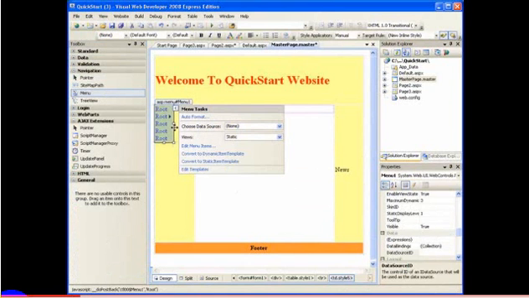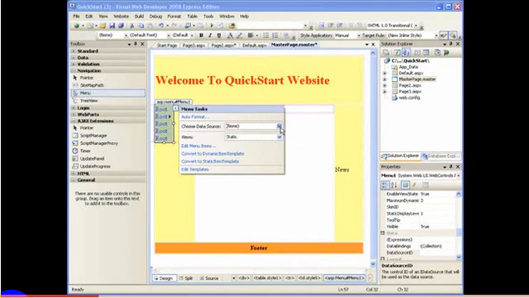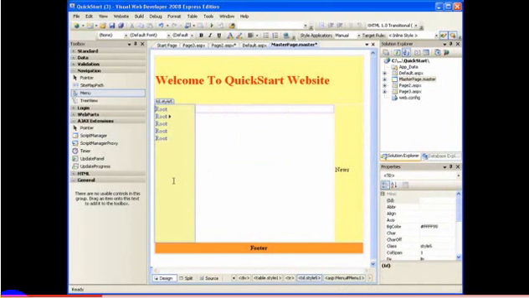Right, and as you can see, everything has been dropped out for us. So now we have to choose a data source. In summary, very, very briefly, a data source means just what it means, a data source. Where's the source for the data that is going to be displayed here? And that is what we have to choose. But because we don't have any data source, that's why we have none here. So now let's get a data source.